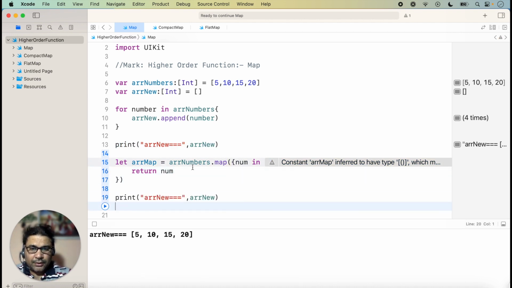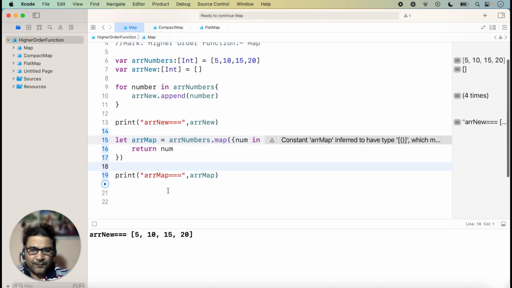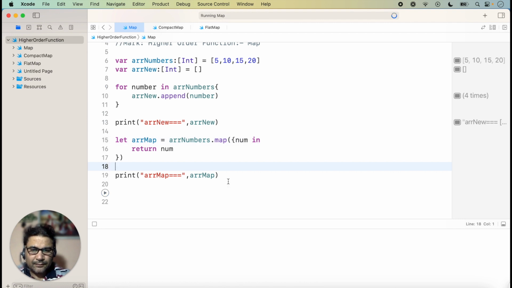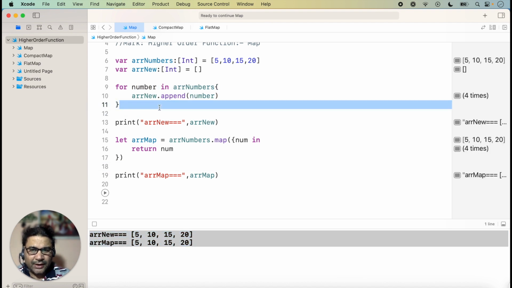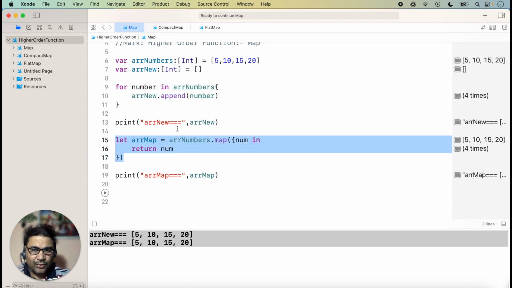So now if we want to display the value of the array map, so here the new map value will be displayed. So array map value will be the same here like the array new. So here we are appending each value into another array new and displaying it, but here we are not required to append any value.